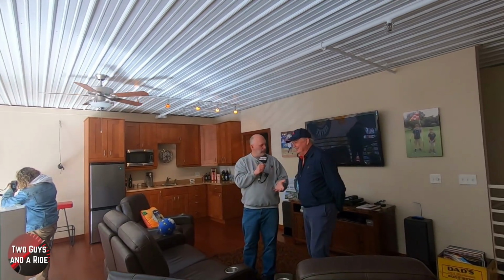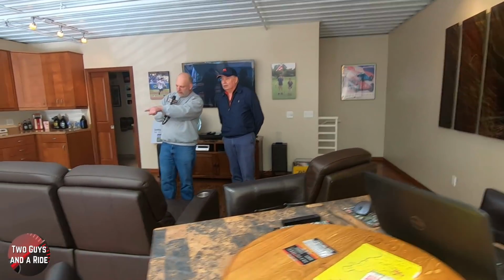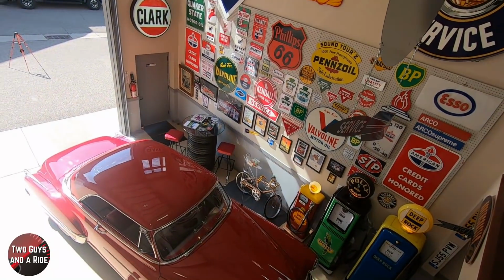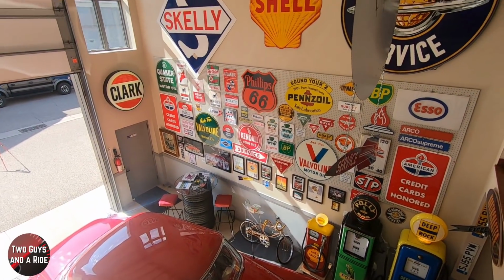You won. Well, it's easy to see how it will be large enough to have your family up here and to be comfortable. And you also have the railing. I like the slatted railings, so you can see through to see your stuff. It's kind of nice when you come out here. You can look down and you can see the cars, and I can talk to my cars. If they've been misbehaving, I can talk to them and calm them down and so forth.